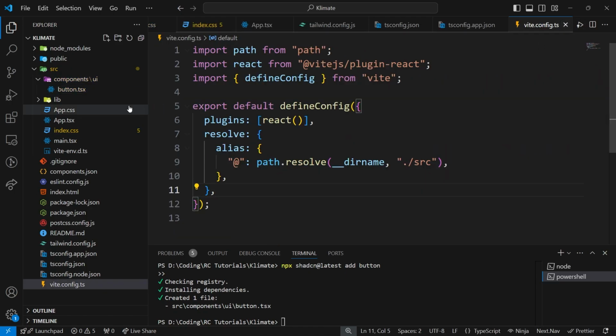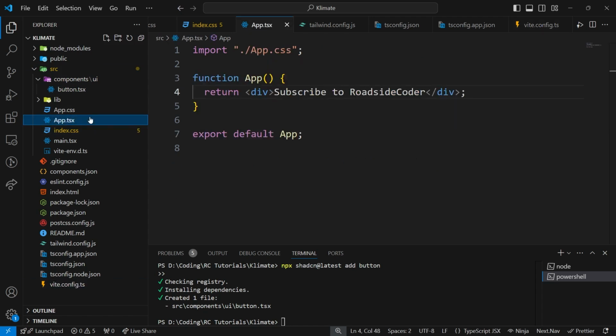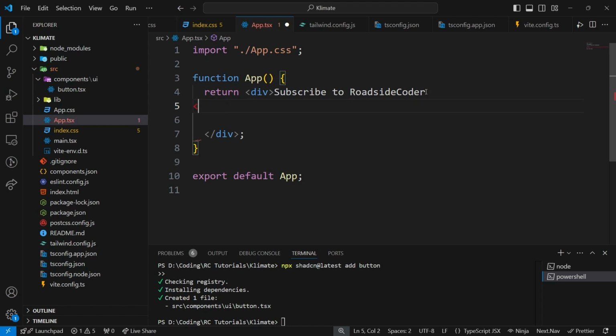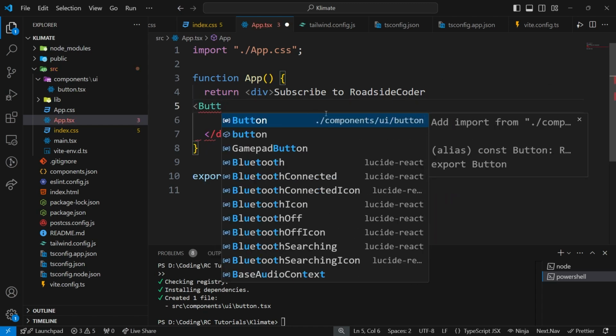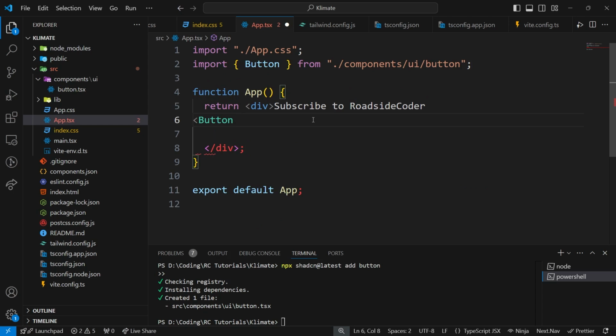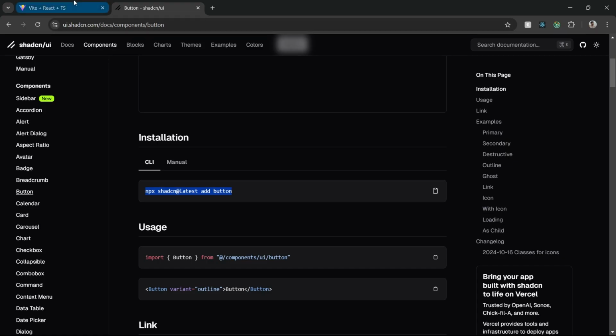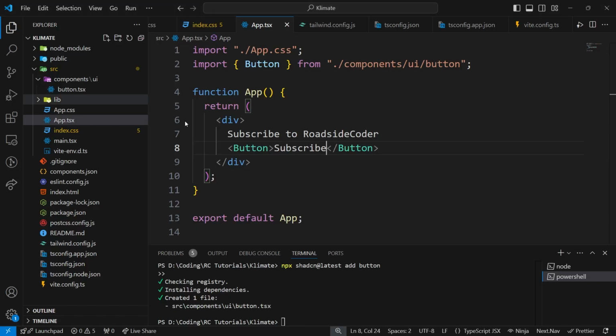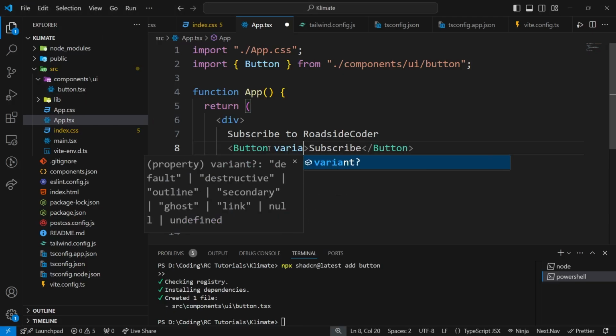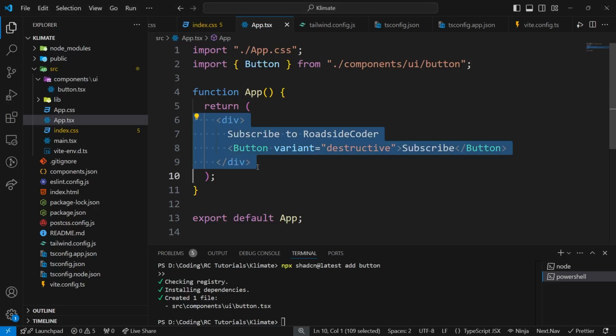Just close it. And to use this component inside of our app, just go to, let's say, app.tsx. And let's say below this, I'm going to create a button, and make sure to import this from /ui, right? And let's just say subscribe and save it. And now if I go back over here, you're going to see we have the subscribe button right here. If I say variant destructive and again go back, yep, you can see the button has turned red, right? Shadcn UI components that we will be using to build out the whole of our app. And you'll understand why Shadcn UI is so much trending these days and such a hot skill to be mastered.